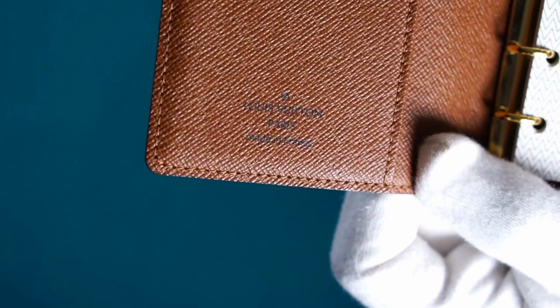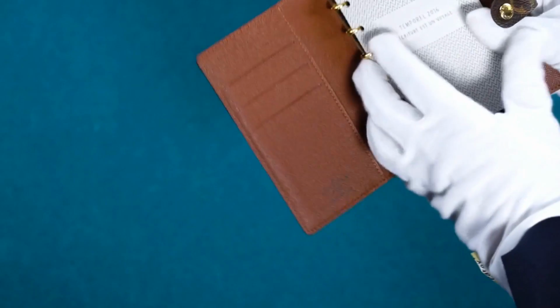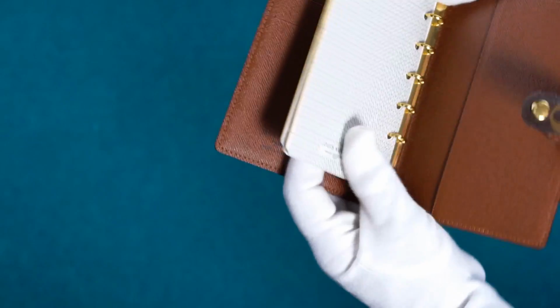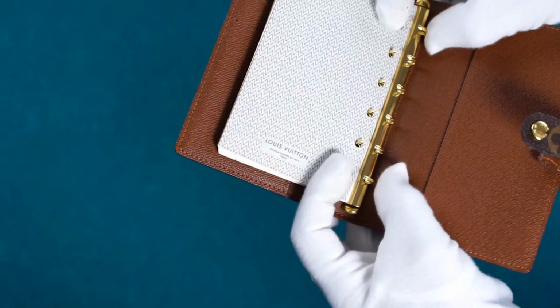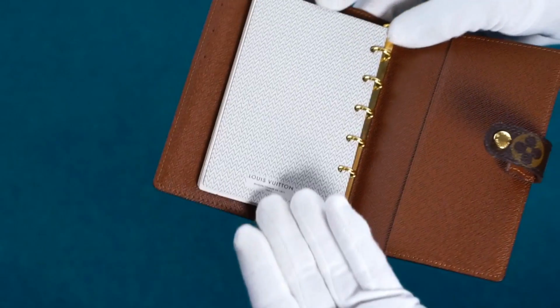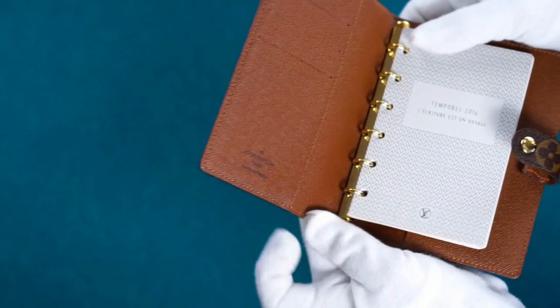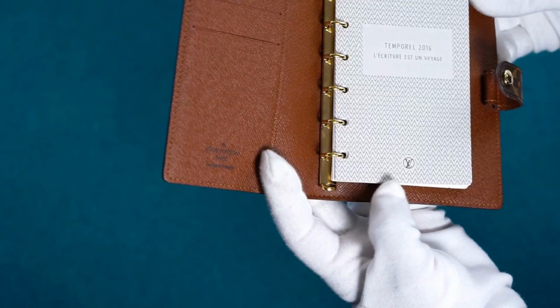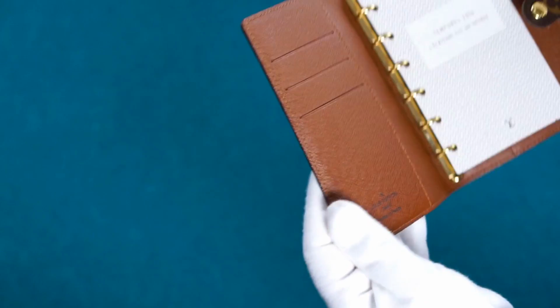This one also I managed to hunt down the Made in France version, also purchased in the Louis Vuitton boutique directly. You open it up, click it here, and these little rings open, and then you exchange your inlays or whatever you have. You don't have to buy the Louis Vuitton. You could also buy other brands, but I'm just kind of a geek that way. I love my Louis Vuitton inlays or pages or papers, but they're prints. I think they're really pretty.